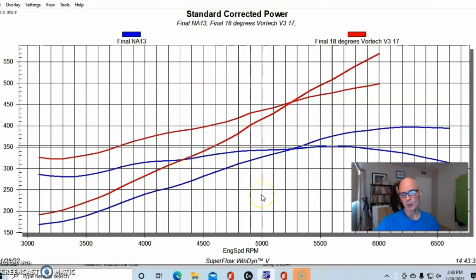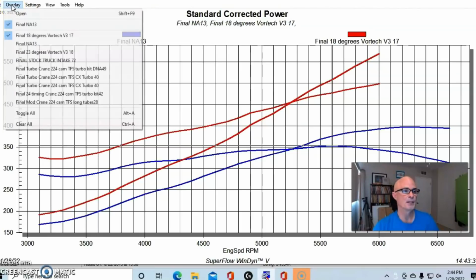So what I wanted to show you is, what happens when we're tuning these things is we always start out with low timing, and then we optimize the air-fuel, and then we add timing. And here's what happened. This was at 18 degrees of total timing out here at the horsepower peak. It had slightly less down here. We usually have a curve in it. So if it has 18 degrees total at the top, it might only have 13 or 14 at the bottom. But I want to show you what happened. This thing will run much better at over 20 degrees. So I want to show you what happened when we went from 18 to 20 degrees during our timing sweeps.